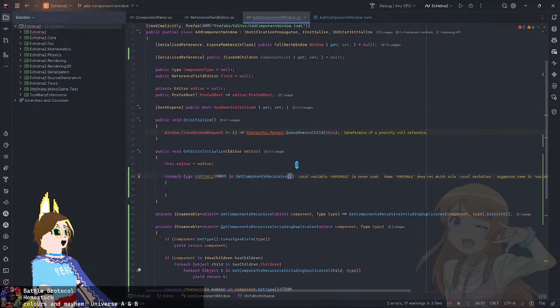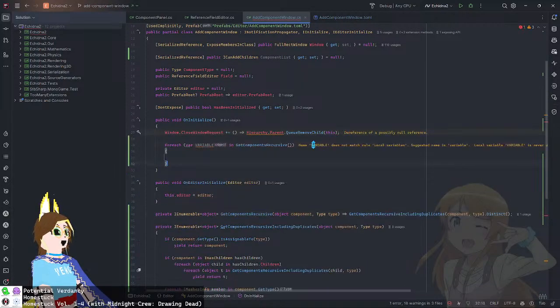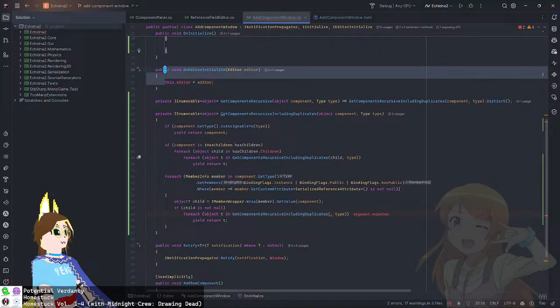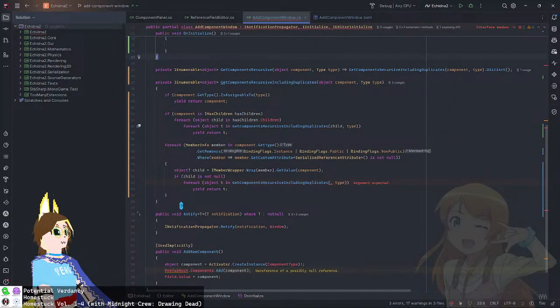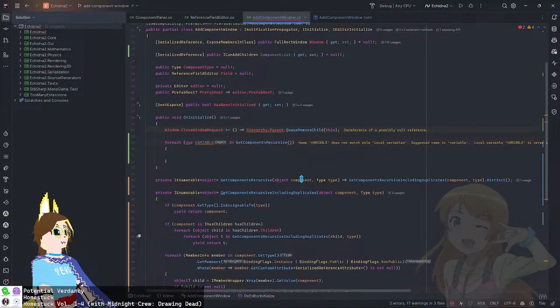And what am I using it on? This is on editor initialize. It wants to be on regular initialize. Well, I know that at least this one wants to be component type.